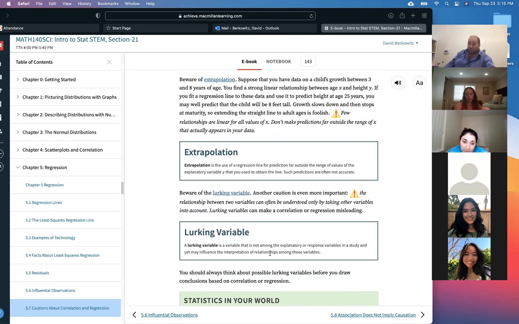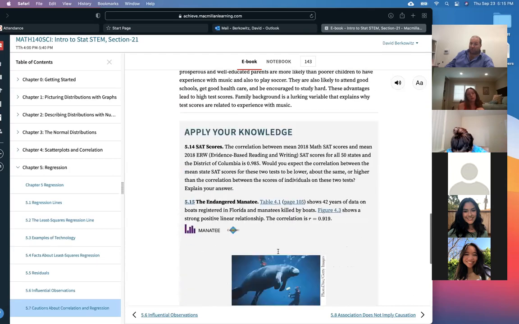I'm not saying it's never correct to do it, but it's almost always incorrect to assume that it works without actually checking the specific scenario. And the last one, I mentioned this before, a lurking variable. Just because two variables are correlated does not mean that one causes the other. Correlation does not imply causation. There can always be some variable lurking behind the scenes that explains why two variables are connected.